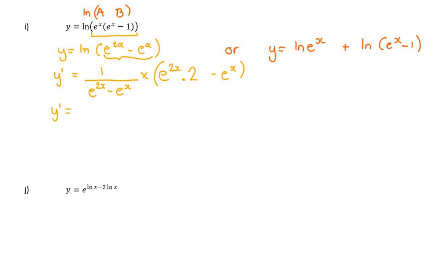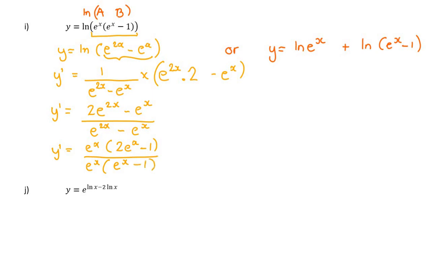If I write this out a little bit better, this is 2e to the 2x minus e to the x all over e to the 2x minus e to the x. Now that looks weirdly kind of simplifiable some more, and so I'm pretty sure I could possibly take out an e to the x as a common factor. If I took out e to the x as a common factor at the top, I'd get 2e to the x, because remember, when you multiply powers with the same base, I would have added those exponents. I would have got e to the 2x, and then minus 1, and if I take out an e to the x at the bottom, I would have e to the x minus 1. And so I can actually end up cancelling those off and getting just this as my answer.